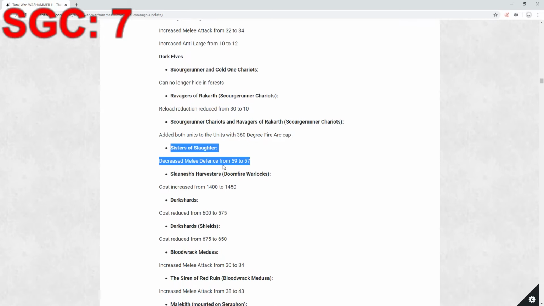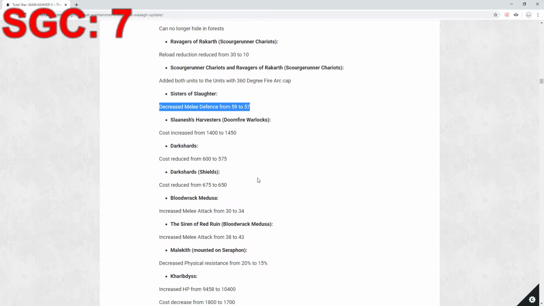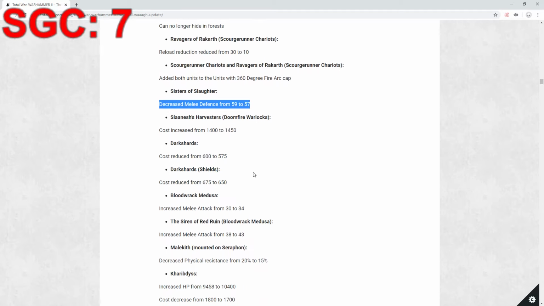Sisters of Slaughter have been nerfed. Melee defense from 59 to 57. So two less melee defense for the Sisters of Slaughter. This actually is a bit of a change. Almost a 5% change, right?